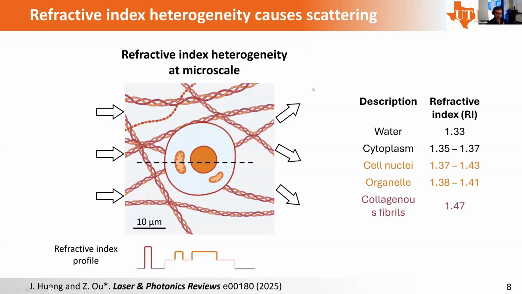Because of this strong scattering inside the tissue, when light shines onto the tissue, we see that it's scattered into all different directions. From the refractive index perspective, this is due to the fact that we have all different kinds of refractive index contrast. So if we can reduce this refractive index contrast, we can make the tissue transparent, or light can go through without much scattering. But how can we actually achieve that?